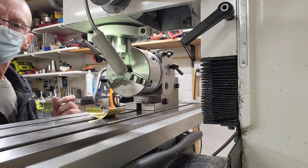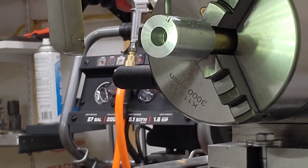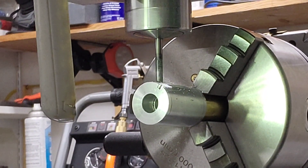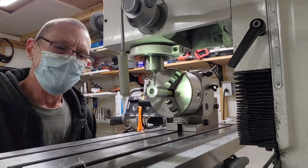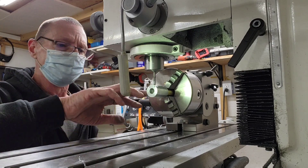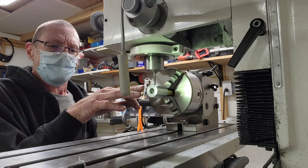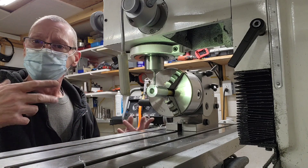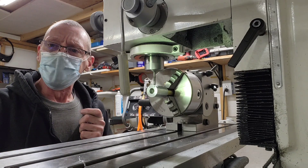Let me turn this thing off and get busy. We'll do the flute in time-lapse. I've got it in here — I've got a 3/16 ball end mill, as you can see. I apologize about that. So the 3/16 ball end mill — I set it up and went ahead and cut a flute already. What I'm going to do is flute it in the center, a little short — I'm not going to go the full length of it — and I'm going to do it every 30 degrees. Let me do a time-lapse and we'll put flutes all the way around, 30 degrees apart. So let me stop this and I'll do a time-lapse.